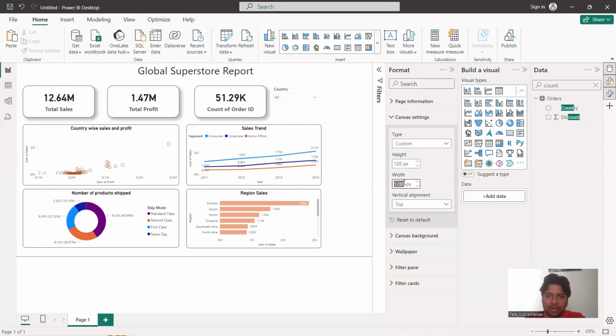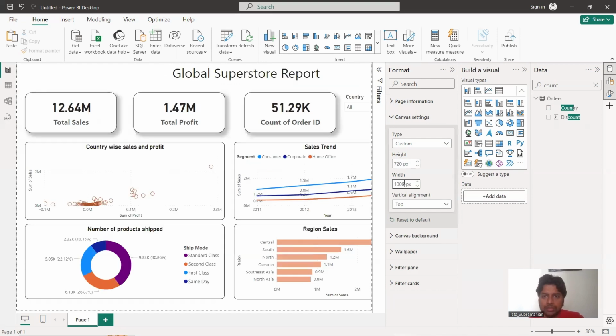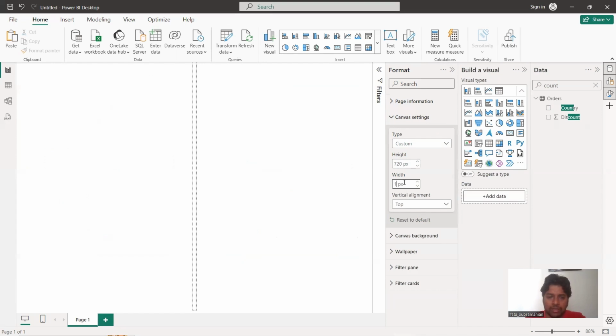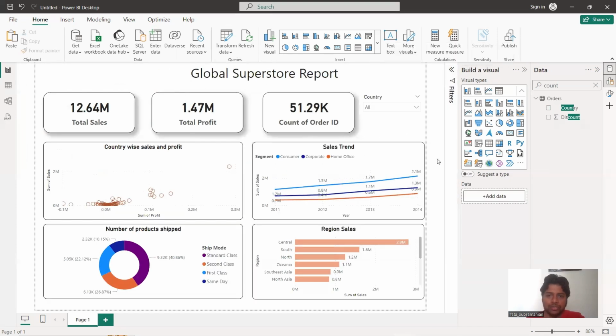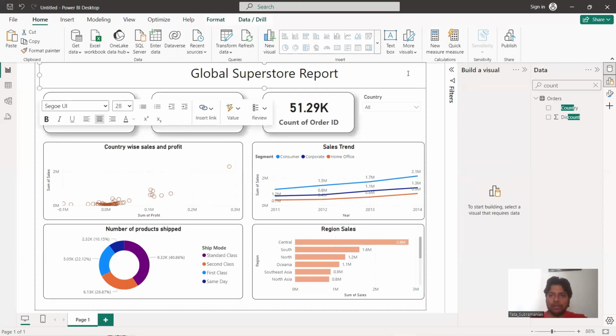So here I can probably reduce it to 1,000 or maybe 1,100. Basically why I did this was because there was an extra white space which was coming, and I thought this is much better to present a report. So I have got my report, which is over here, and we can probably resize this aspect as well.